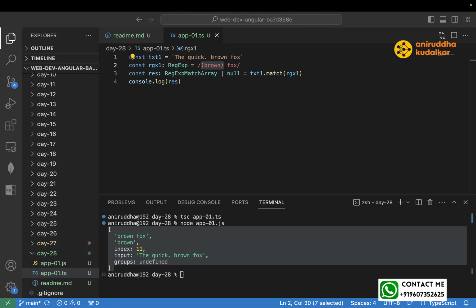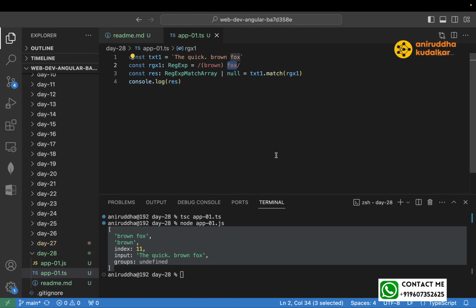Why parenthesis means you are searching brown, single character. Correct. As well as you are searching brown fox as well. Means if an occurrence of brown is found, it also returns that, and if an occurrence of brown fox is found it also returns that. Is this the meaning?